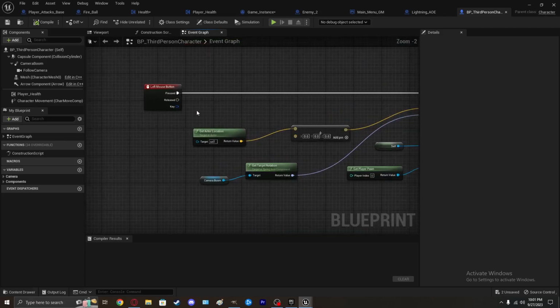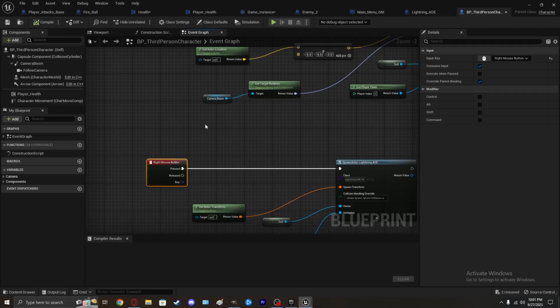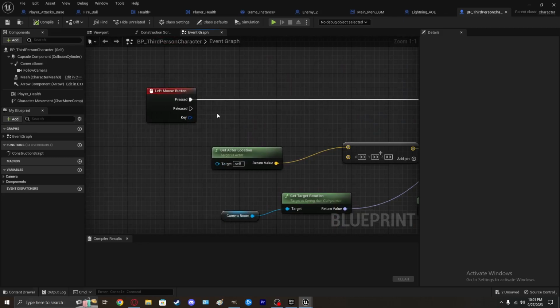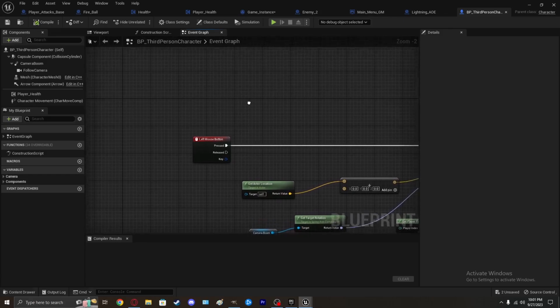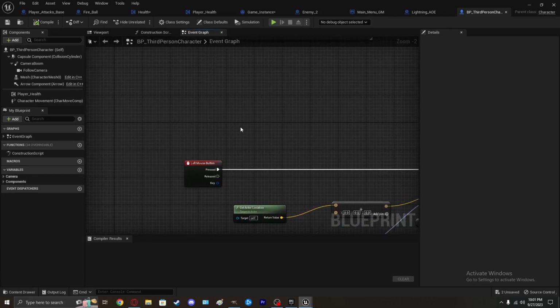Now the difference between a key event, like these two right here, and an is input key down would basically be, as far as I understand it, for a left mouse button, for a key event, we are just pressing the button and the action is occurring. Nothing happens when released. Is input key down is going to make sure that the input key is staying down and what will happen if it is released. So an example of that would be like a crouch mechanic. You hold control, is input key down, then the player will crouch. But when you release it, they will stand back up.